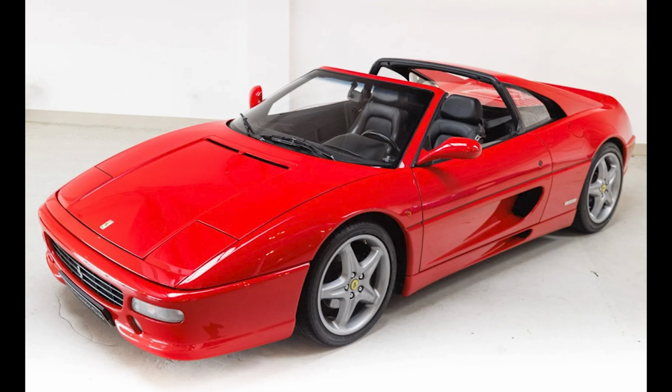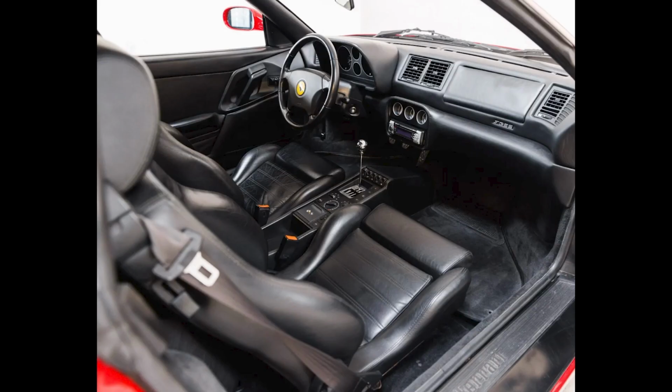On the Ferrari side, a Rosso Corsa over black Euro 1999 Ferrari F355 GTS with 47,000 kilometers, located in the Netherlands, sold for $140,500. By comparison to other recent sales, the price is a low number. However, location plays a role, as does the fact that this is less than 25 years old, and therefore not yet able to take advantage of antique car import rules. This was a fair sale.